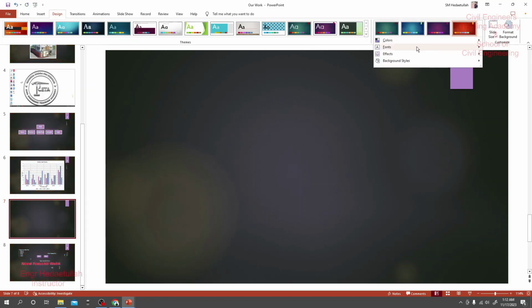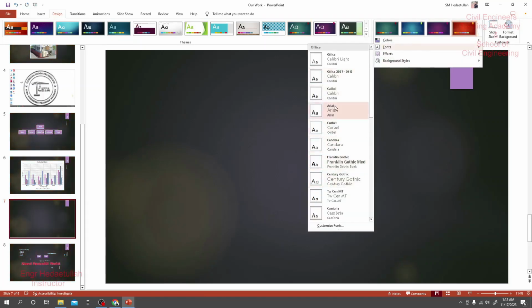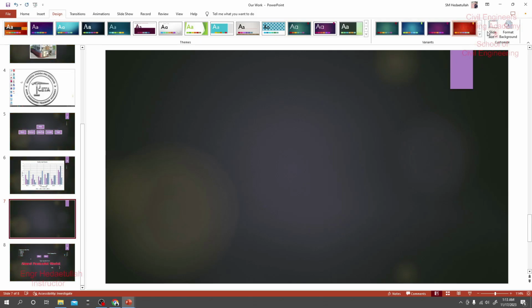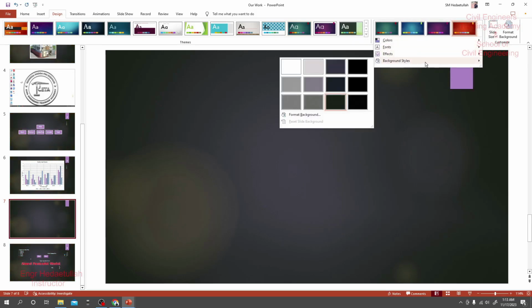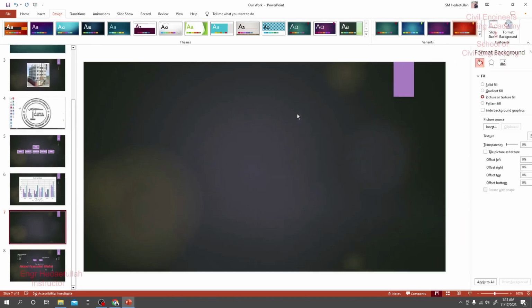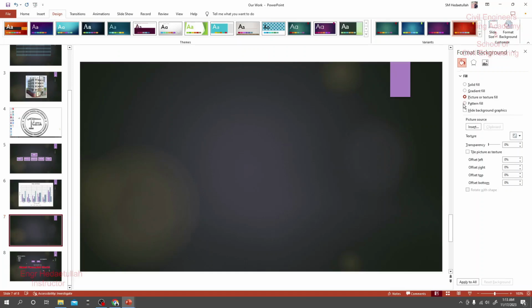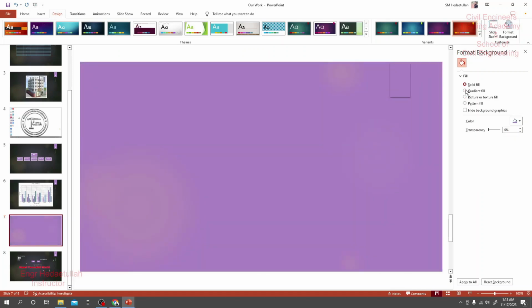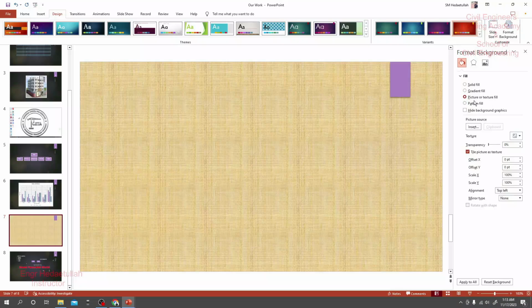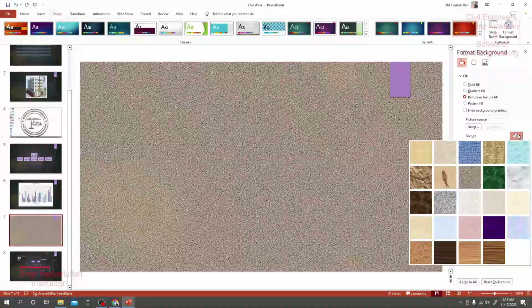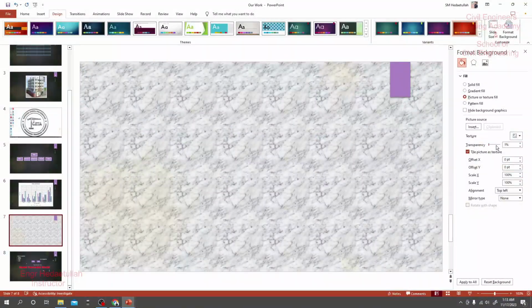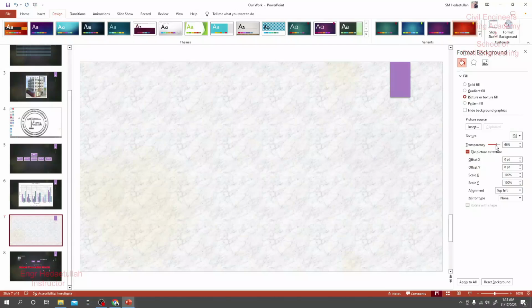And again, if we go here, then font. Actually, as we didn't write anything, this option will not work at this time. And then effect, this also will not work, but we can go for background color, and they have some background colors. And if we click here, format background, as we learned previously, we can go for solid, then gradient, texture or picture fill. Then from here you can select the texture as per your requirement, then transparency, how you want to show it.